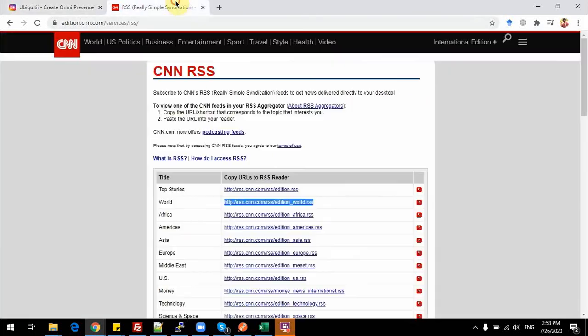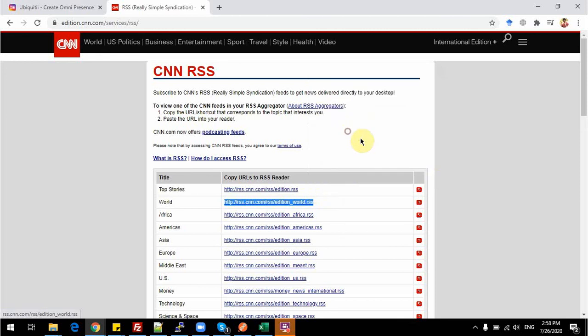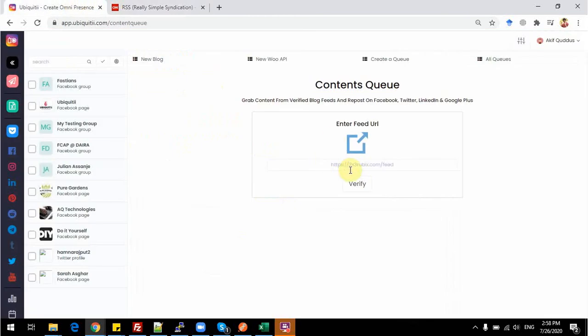Now what I have to do is take an RSS feed. It could be your website RSS feed. I'm just taking one from CNN for an example. There is an example RSS feed here as well for a WordPress website. For WordPress, all you have to do is write down the website URL and slash feed.